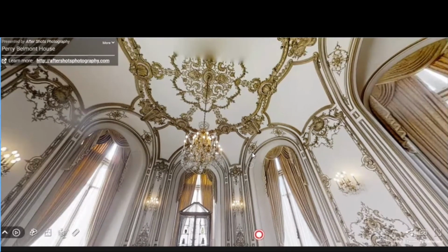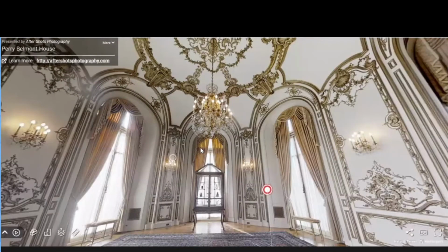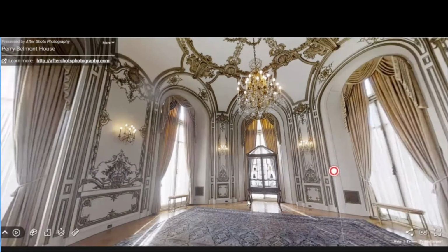The breathtaking chandelier, and it's not cut crystal, it's the orbs. Beautiful rock crystal orbs, so it captures the light magnificently. This is one of the finest salons in Washington, D.C. Over the years, I'm not sure when it happened, either the Depression or post-World War II, at some point, the original gold gilding was painted over with radiator paint or some type of gold paint. So my dream, I hope before I retire in my 90s or whenever, my dream is to have this salon restored.